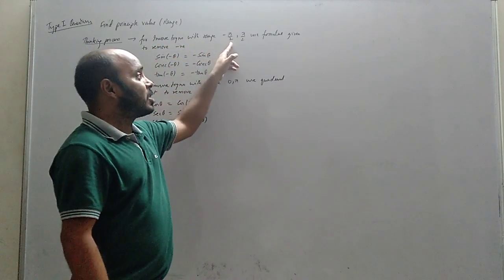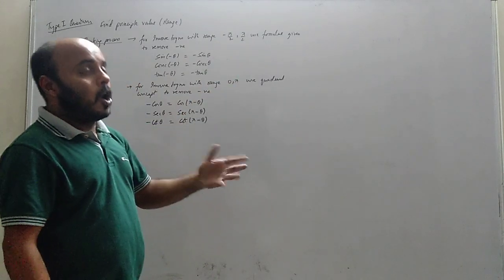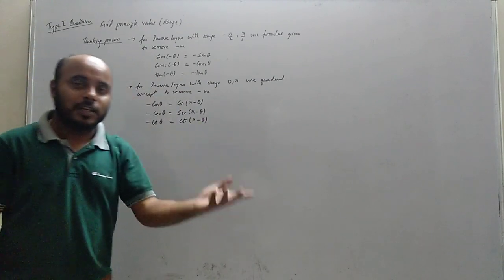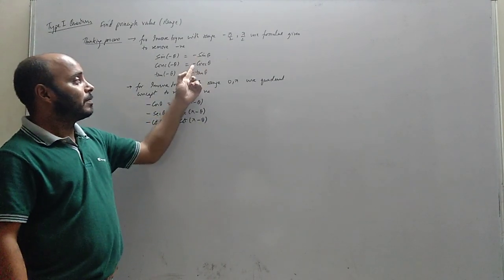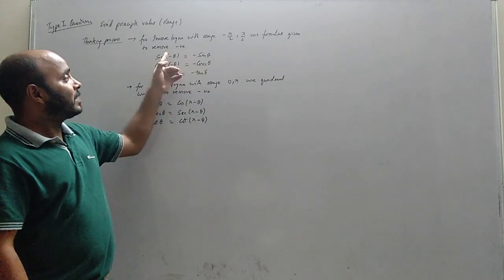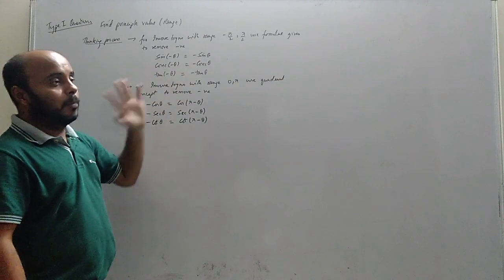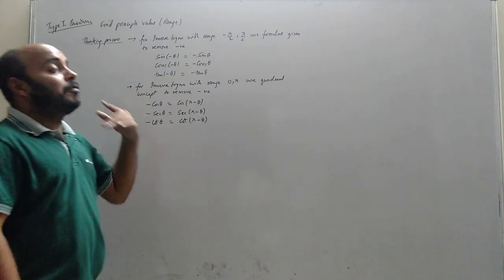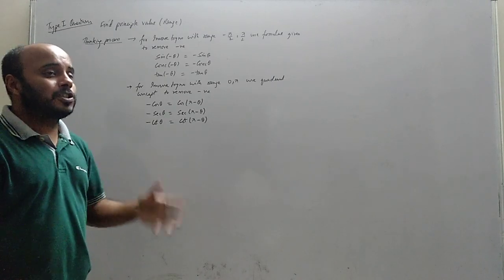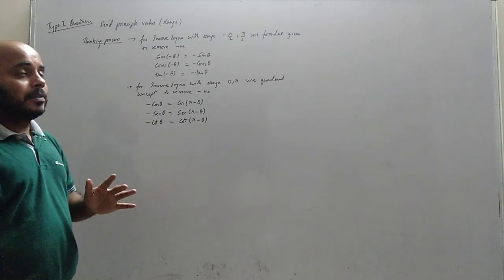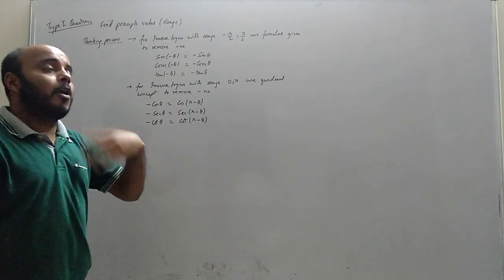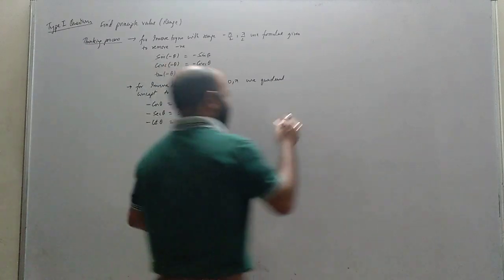So when we have the range of minus pi by 2 to pi by 2 for an inverse trigonometric function you are working with, and you come across a negative sign, you want to remove that negative sign. So what you do, you put that negative sign inside using the formula. But if you are dealing with cos, for example, the range of cos is 0 to pi, so that time you cannot put this minus sign inside. Though we have a formula, we don't have a formula like this.